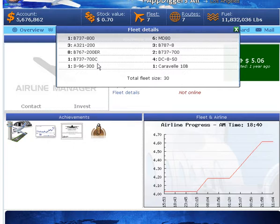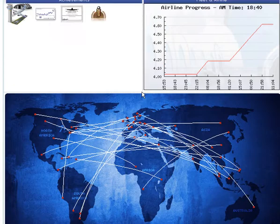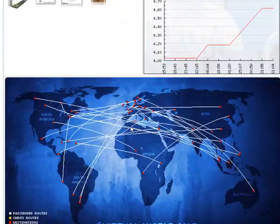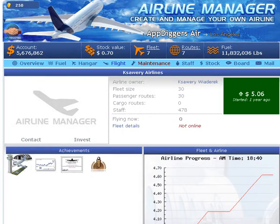The IL-96-300 is a big loader, and the other planes are heavy ones too. Yes, you can make money off this stock but it'll be time-consuming. I'm looking for quick profits. If I want long-term, I'd go with blue chip stocks that constantly gain a percent a day. In the early game you have limited operating power — five to ten million — and you have to manage: buy a new plane or buy fuel. This company won't work for me because the red light is on — planes aren't in the air.